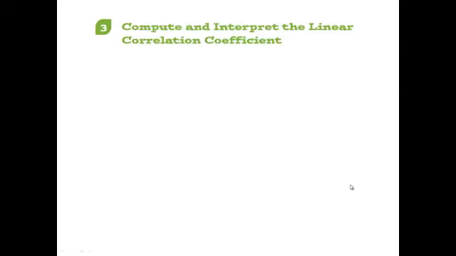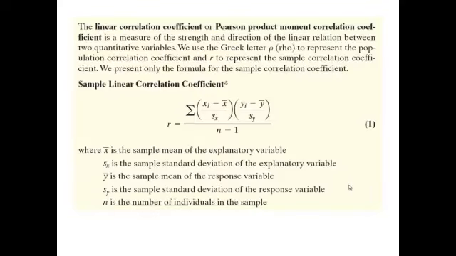Now, let's talk a bit about computing the correlation coefficient. We had this slide in the previous video, and we said that this is the formula for computing the value of the correlation coefficient. It's a somewhat messy looking formula, and as I said, we're not going to ask you to calculate this by hand. We're going to let the computer calculate the value of R whenever we've got a data set in front of us. And so we're going to use either StatCrunch or Minitab to do our calculations for us.